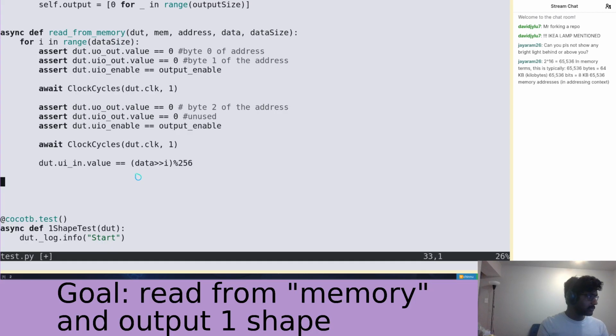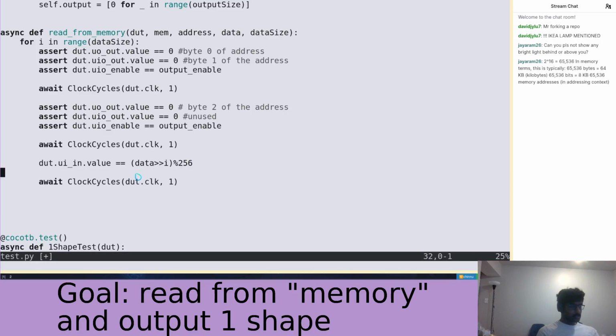Cool. So there's the data we fed in, and the chip will go take the data, and we're just going to have a discrete input cycle. So this is going to be a discrete output cycle, and this is going to be a discrete input cycle, right? Obviously we're going to be reading this one byte at a time, so we're going to have 3 cycles per byte read, and then we do a clock cycle. So we have the discrete output cycle, and then the discrete input cycle. And great, so now we know that we've read the data.